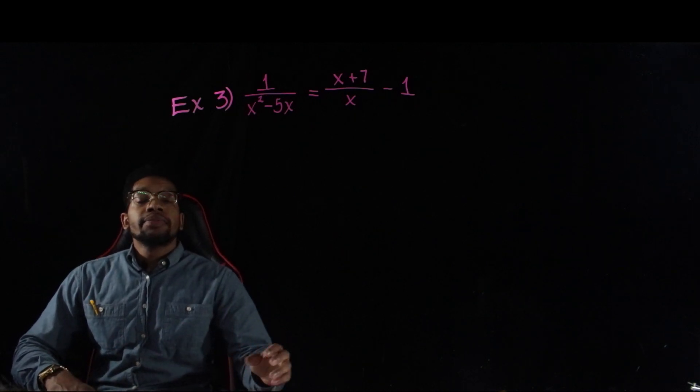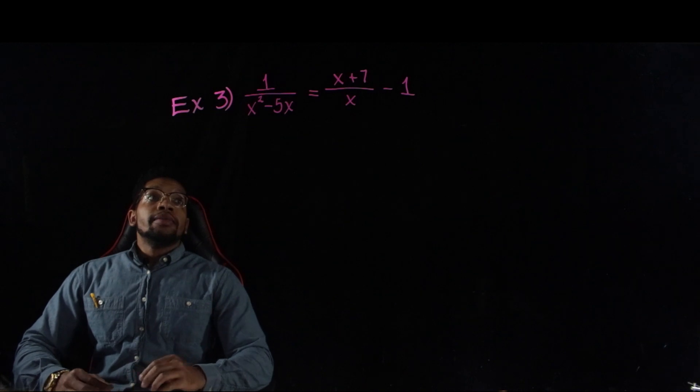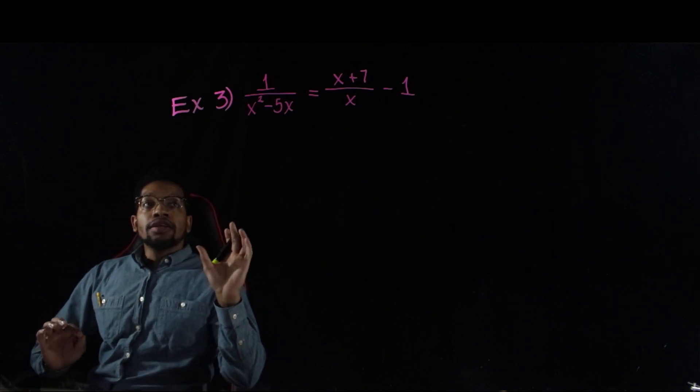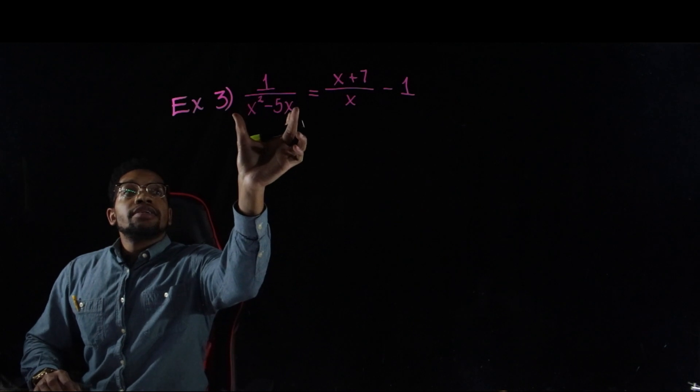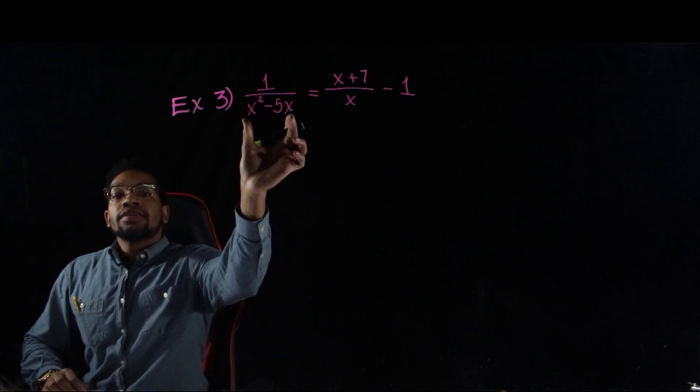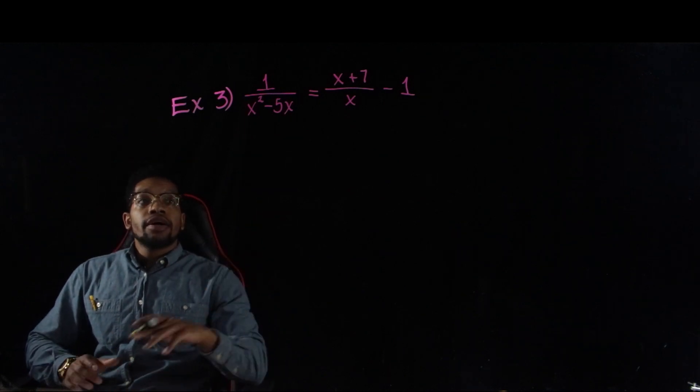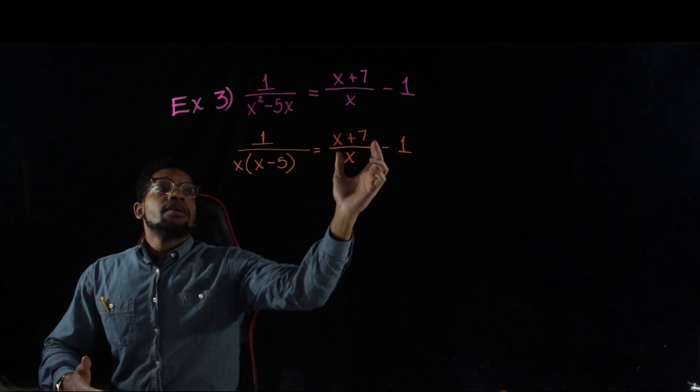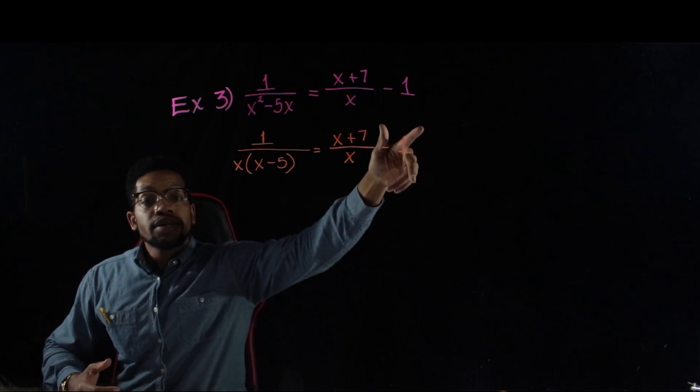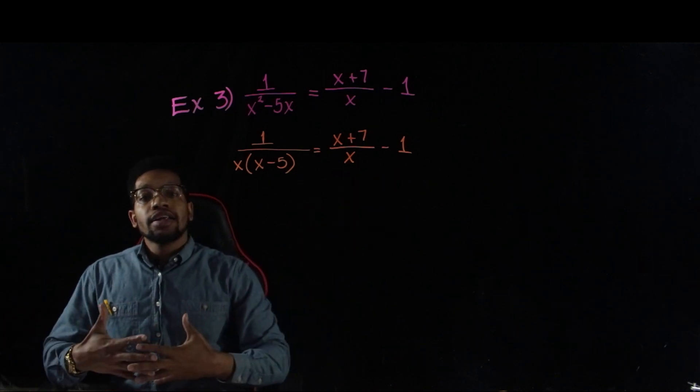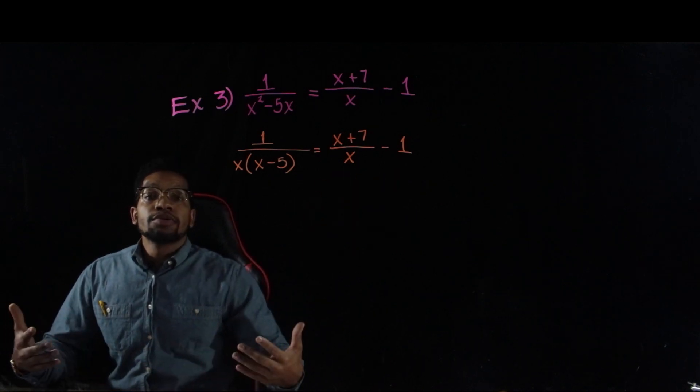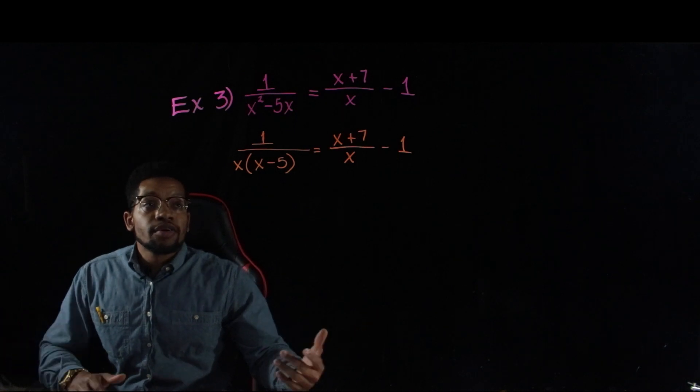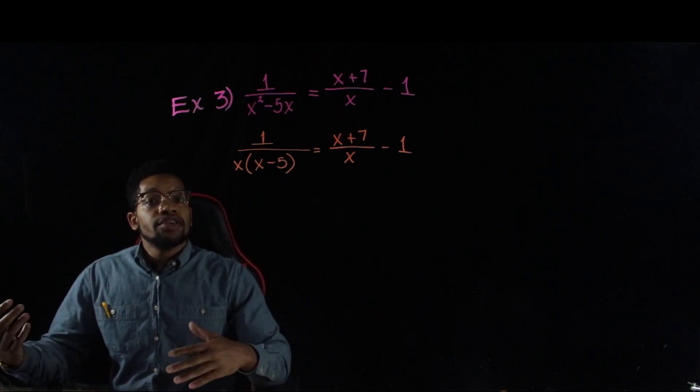This one is kind of more likely something that you might see on a quiz or a test. It is a lot, but, so, for this one, a couple things here. Just by looking and observing, I see that this denominator right here, they have a common factor of an x. So, before I do anything else right now, I'm just going to factor that out. There's a number of ways that I could go about this. I see I have something being subtracted from something else on the right side. So, what I could do is I could put this over 1, multiply top and bottom by x, and that would give me common denominators. I can consolidate them into one big fraction on the right, and then cross multiply. That's totally fine. Some people might actually prefer that, but I'm going to show you the other way to do it, too. It's just a matter of preference. Some people might find this method easier than I'm about to do. Others might find the way I just said easier as well.